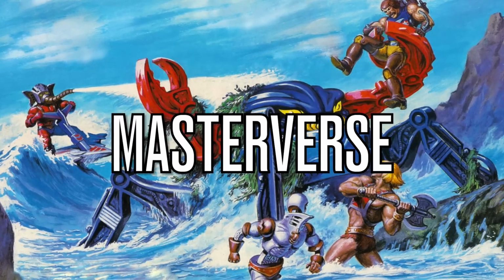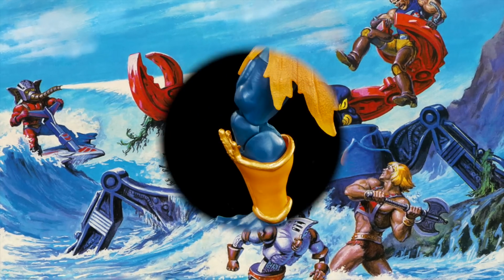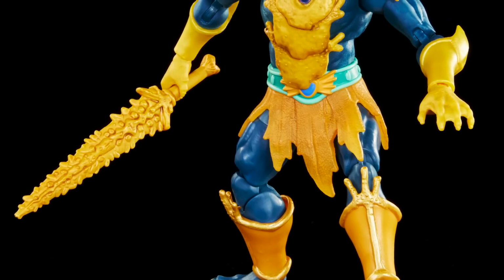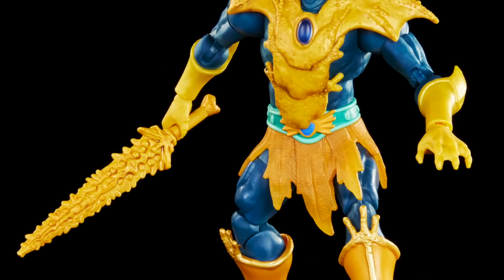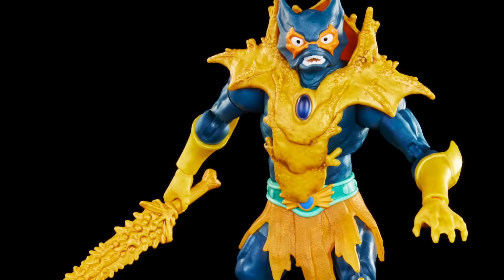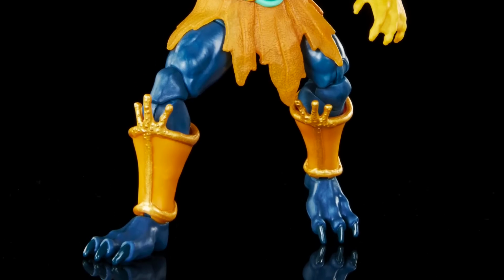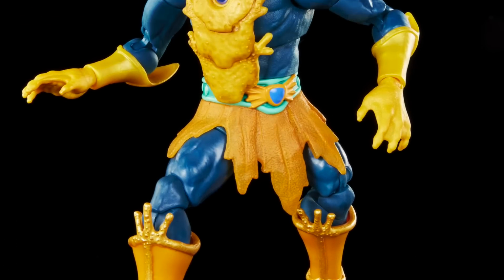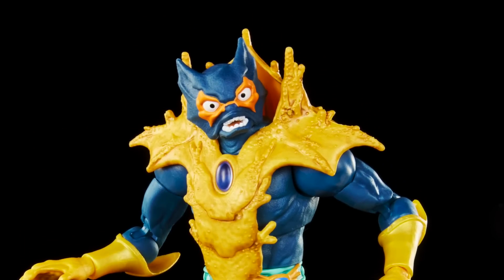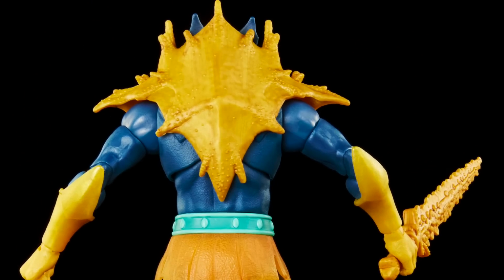First and foremost, let's go with Masterverse, right? Good old Masters of the Universe, Masterverse. And the first figure we're going to be checking out is how it's listed, classic looking merman, even though to me this looks like the Revelation merman, but in more of those classic colors, so take it how you like. But he does look good. He's finally all armored up. He's got both eyes this time around, so I guess you could kind of go in between, although I'm going to stick with the fact that this, to me, reminds me of the Revelation version.